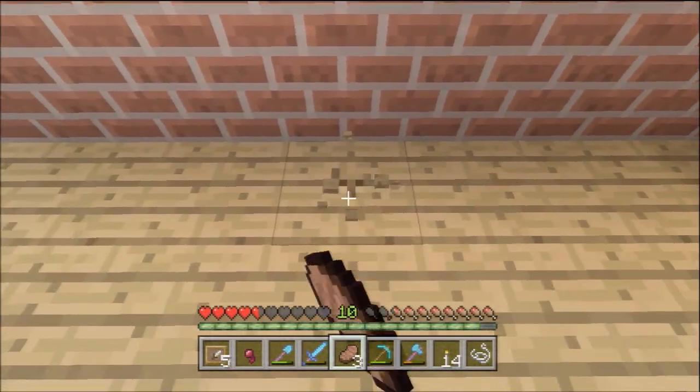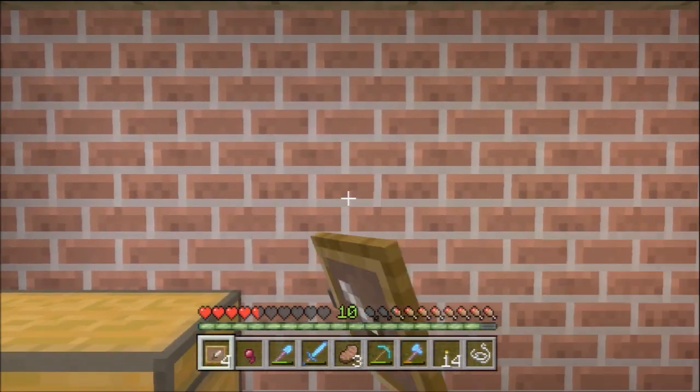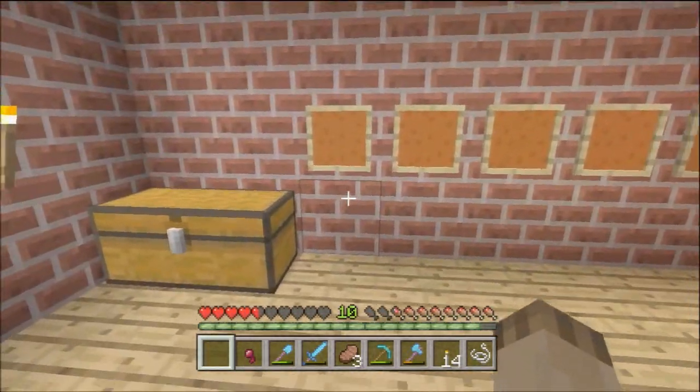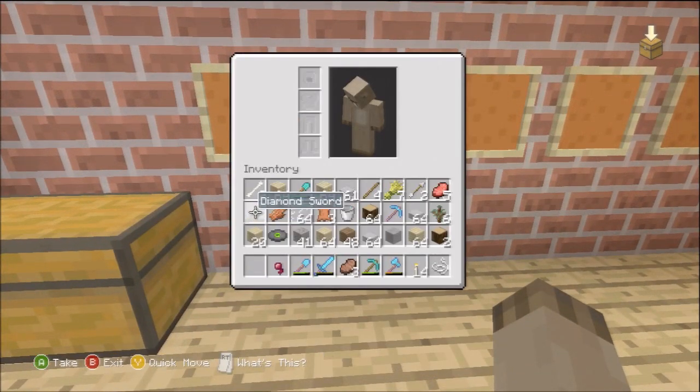So, 1, 2, 3, 4, 5. There is exactly 5. Bam. Idea. So we just go frame, then we'll have a chest over there as well. And that way, we could also layer up and down if we want more stuff, but I think five should cover most of what we're going to do.